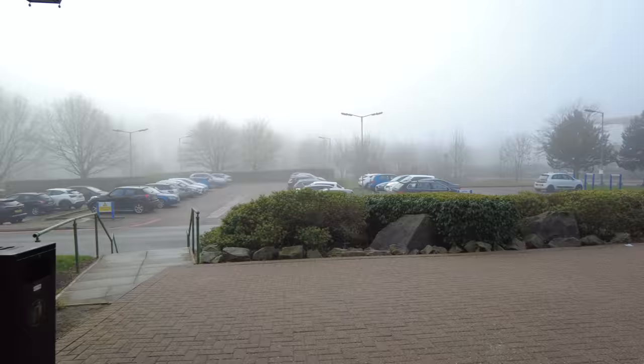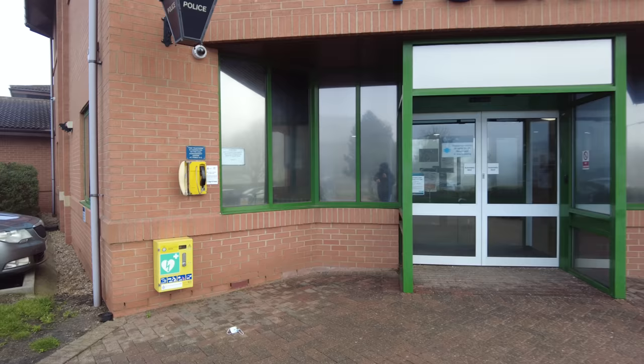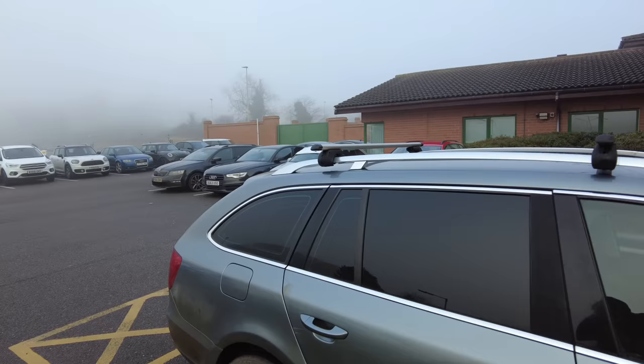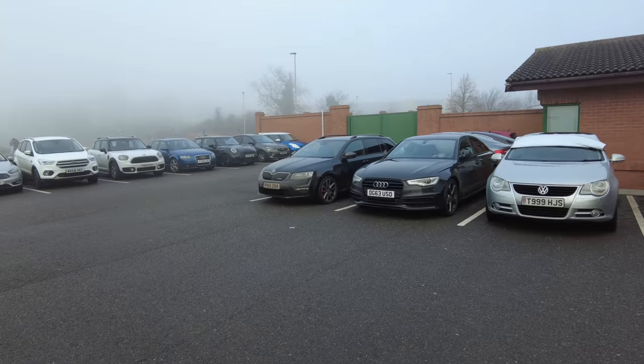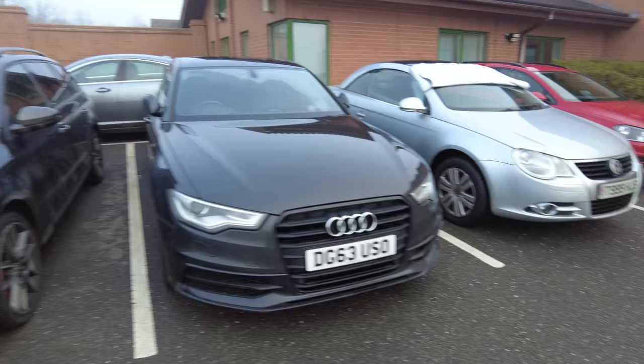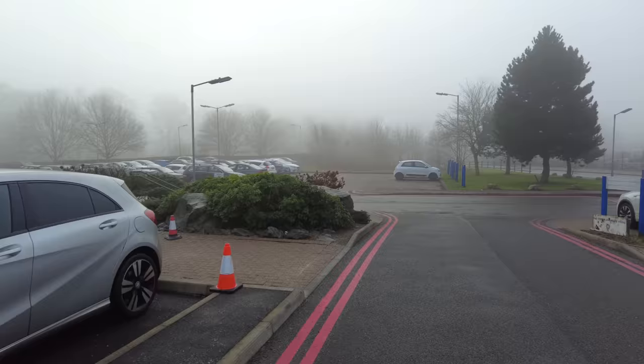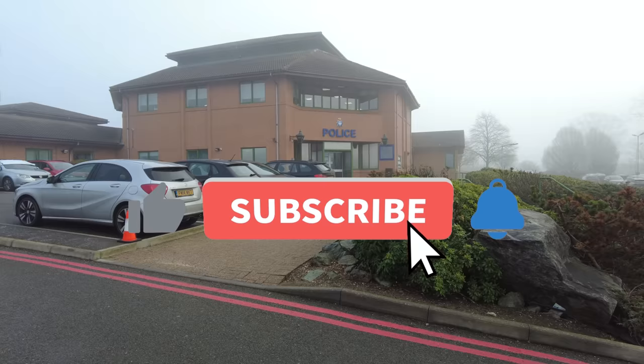So there we have it. The only thing around this area that I can see is that notice board that isn't being utilised. But apart from that all good. A little bit of litter down here but a member of the public has just come out and thrown that down recently I would have thought — quite tidy, really really tidy. So I'll take the mask off now and the last bit of the car park to check for those number plates and then we'll call this one a day. Look at that — a 999 again look, they just can't help it can they? That's the most common personalised number plate in a police car park, that's for sure. So yeah all the number plates are perfectly fine. So that's it from this one. If you've enjoyed that please press the thumbs up for me and I'll see you on the next one guys. Bye bye for now guys from Keum Lane Police Station in Leicester.